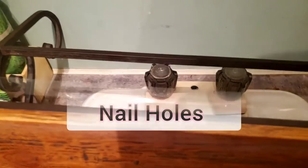Give you a quick tip. I'm gonna show you a quick tip because it's easier to measure where you're gonna put your anchors where the holes are on here. So I put a dark mark circle right there in here so that it'll mark where it needs to go on the wall. So I'm gonna take this off of here and put it up here so that I'll know exactly where to put the nails. Stay tuned, guys.